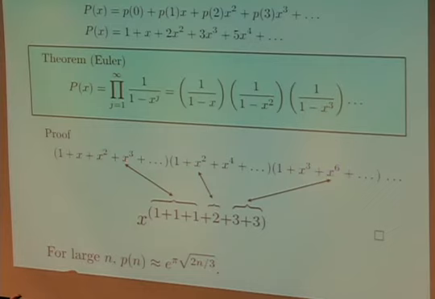if I take the x cubed term here, the x squared term there, and the x to the 6 term there, and the remaining terms are all 1s, what I see is that I'm going to get x to the power of 11. The x cubed in the first factor I can think of as having three 1s, the x squared in the second factor is one 2, and the x to the 6 in the third factor corresponds to having two 3s. So this is zero 3s, one 3, two 3s, and so on.